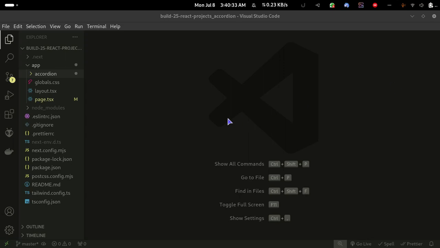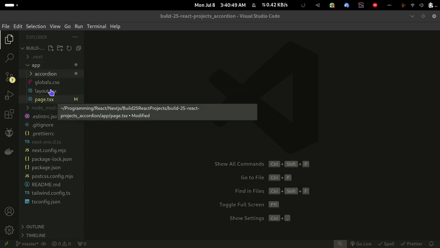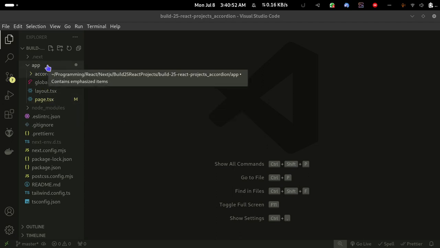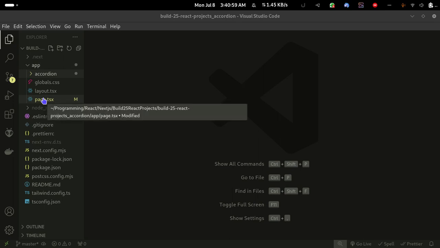Before implementing the custom accordion, I want to explain a small change that I made to the project structure to take advantage of Next.js's App Router. In Next.js we have this convention where we have a special folder named app, and special files named page. Inside of the app folder we can define routes for our application, but for a path to become a route it needs to have a file named page, a page component.